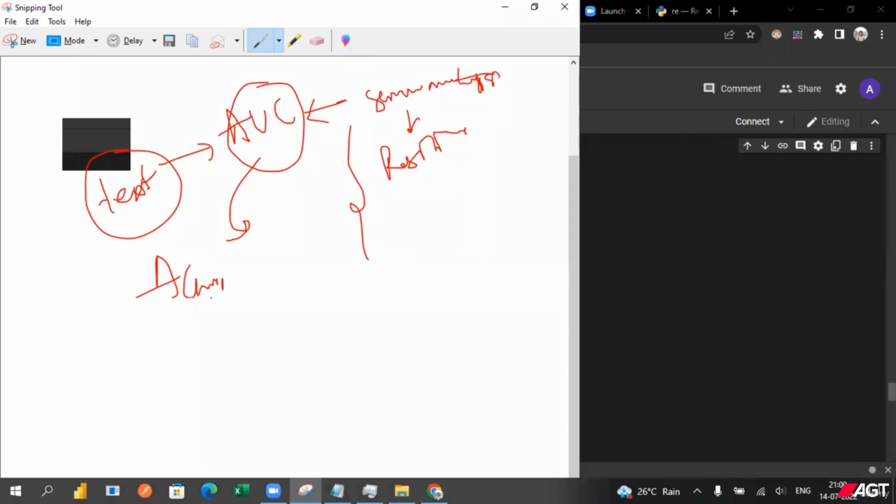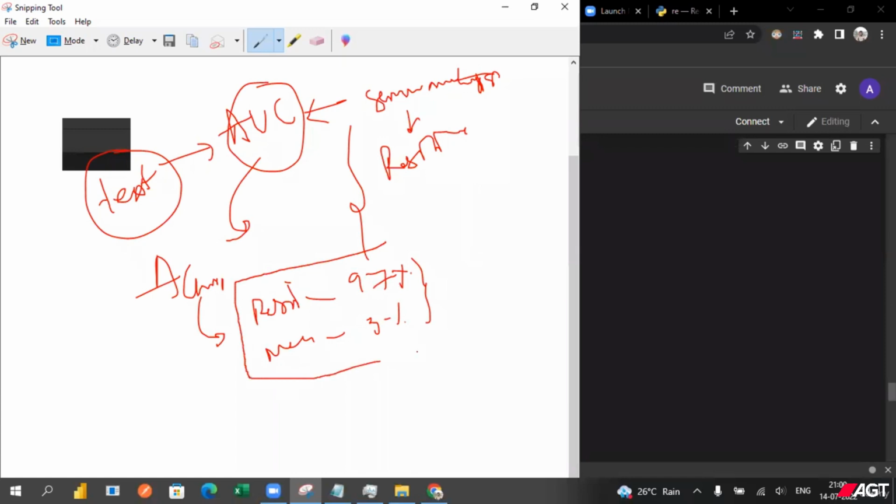And what will happen if I take into consideration the accuracy results corresponding to the positives? Let's suppose I got around 97% for the positive and for the negative I got around 3%. It does not make sense at all, because if you have a review, we are just using some conditions to make that assumption, right? Less than 3, we are going to make it a positive. Greater than 3 is going to be made a negative.